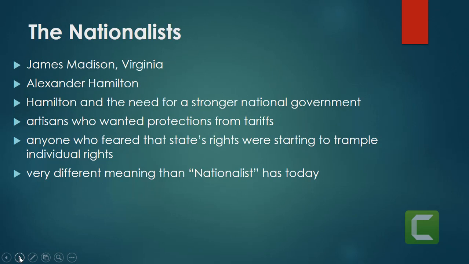Now, the key people behind this come to be identified as the nationalists, and it's very important to note that, like so many other terms we've talked about in this class, nationalist in the 18th century means something very different than the term means today. Okay. So at the core of this emerging group of nationalists in the young United States was James Madison, who we just talked about, wealthy planter, very well educated from Virginia. Alexander Hamilton, who I'm sure you are familiar with, if for no other reason than you may be a fan of the musical.